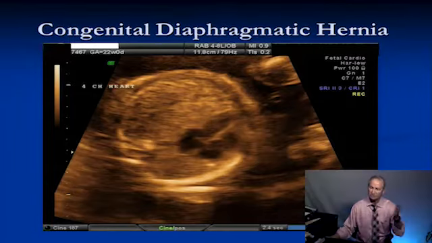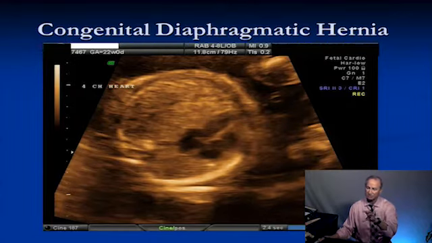What I don't have here, I should have got you, is a longitudinal view where you see the diaphragm, and that's one of the essential views that you should get. A sagittal view of the baby's abdomen and chest together. You see the diaphragm, you see the stomach under the diaphragm. If you don't see it under the diaphragm and you see a sonolucent area above the diaphragm, then it's either a stomach, that would be diaphragmatic hernia, or it could be what we said before, type 1 CCAM. That's the most common cyst in the chest, okay?